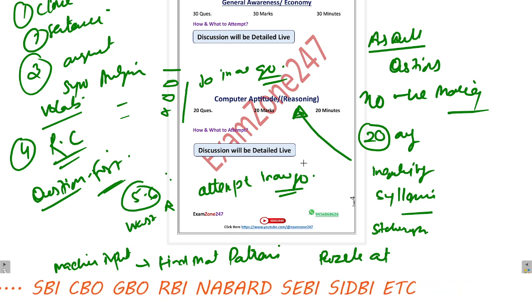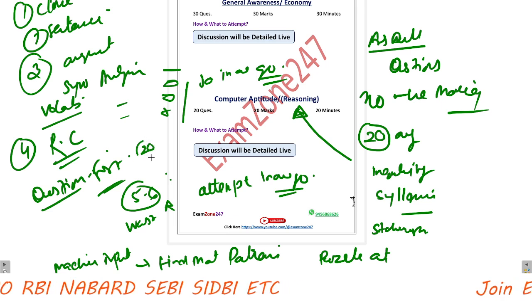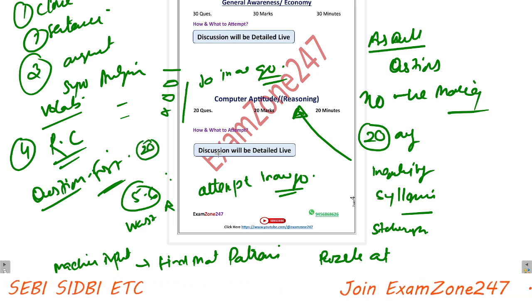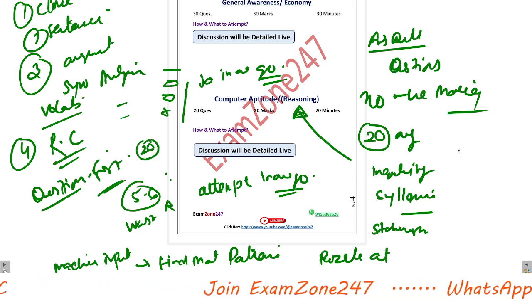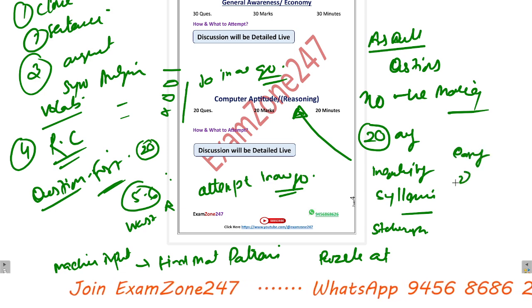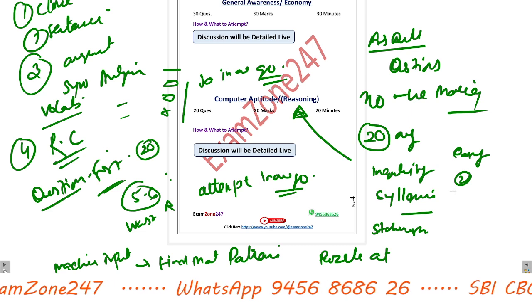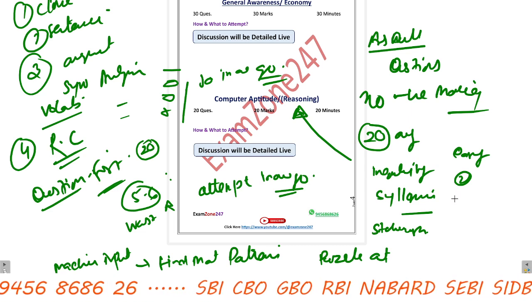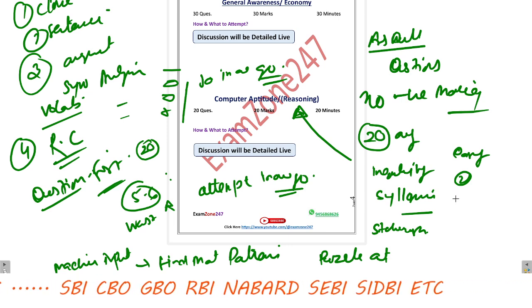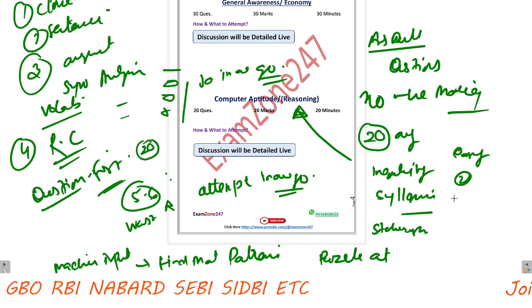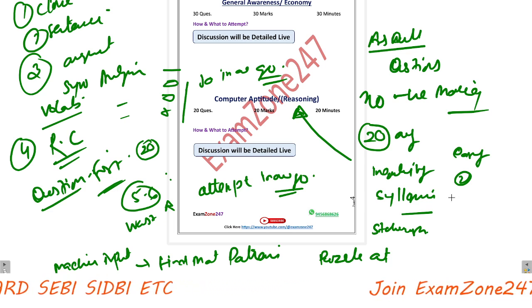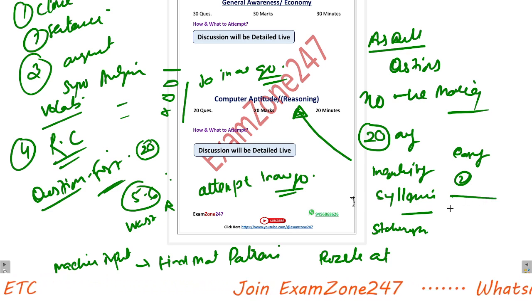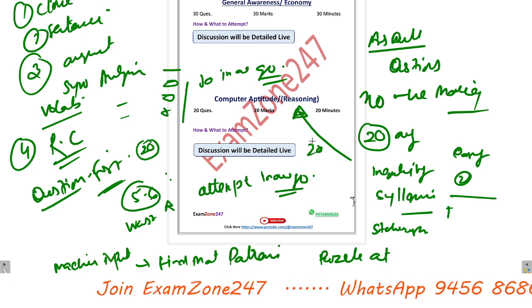Sometimes when time is very less, puzzles are also very easy, with only two variables, until they are mixed with the seating arrangement or circular arrangement, or inward and outward both directions, then they may be a bit complicated. I am not saying that you leave the question, but I am saying that first solve in 20 minutes how much you can.